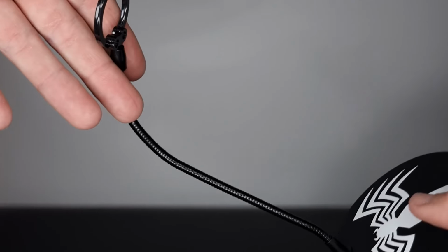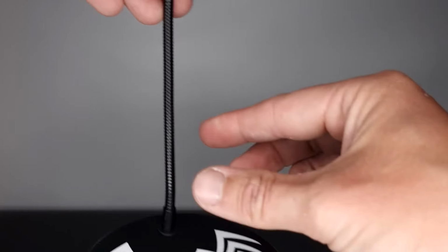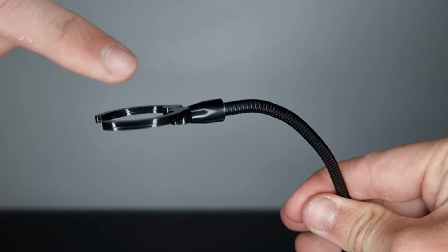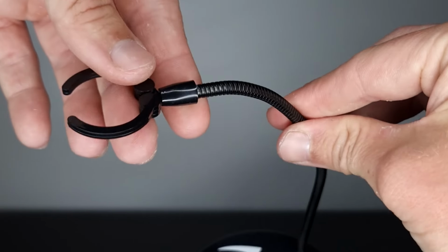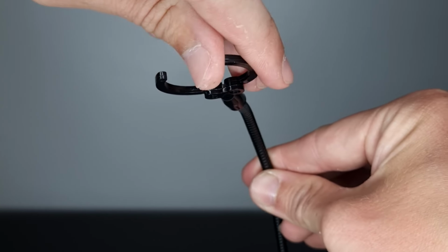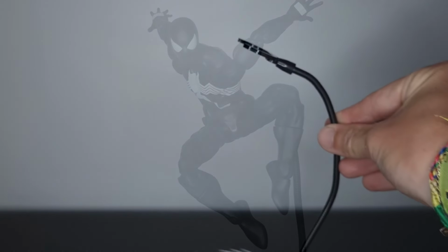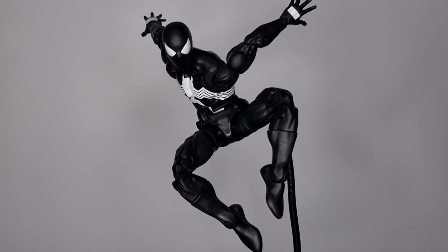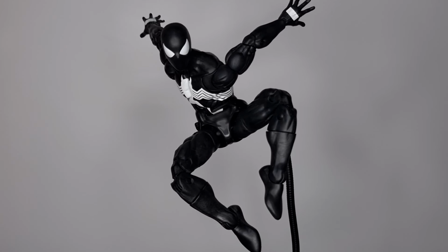Okay, this is quite interesting. I've not had a flight stand like this in the past, but it seems to be all in working order. This middle bit is really bendy. Again, this plastic doesn't feel as good as the base or the bendy wire in the middle here, but let's see if it will hold a figure at the very least. Okay, for the time being, I'm pretty happy with the stand. I think it's pretty good quality, again for an AliExpress bootleg.